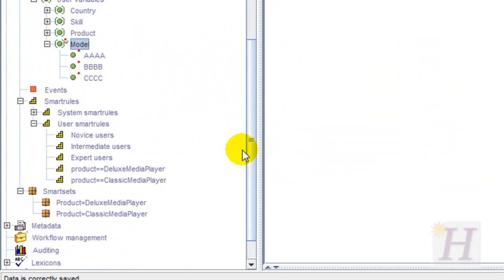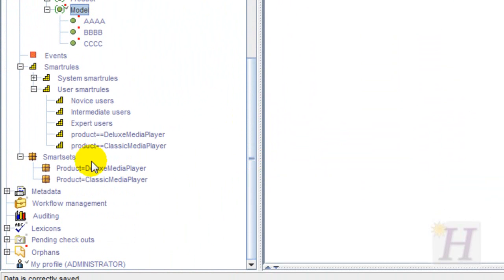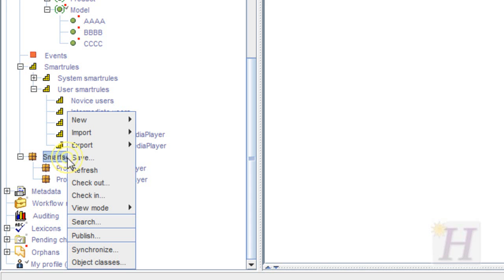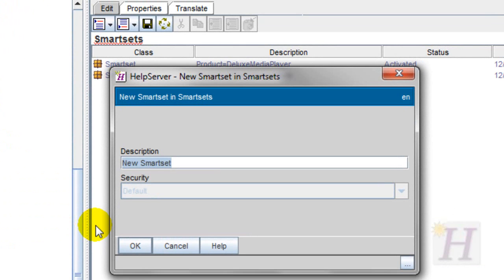Now, our second building block is to set a variable value. So therefore we're going to use smart sets. Here, our variable model will be assigned the value A. This is just a description, but of course it's a good idea to make your descriptions meaningful.